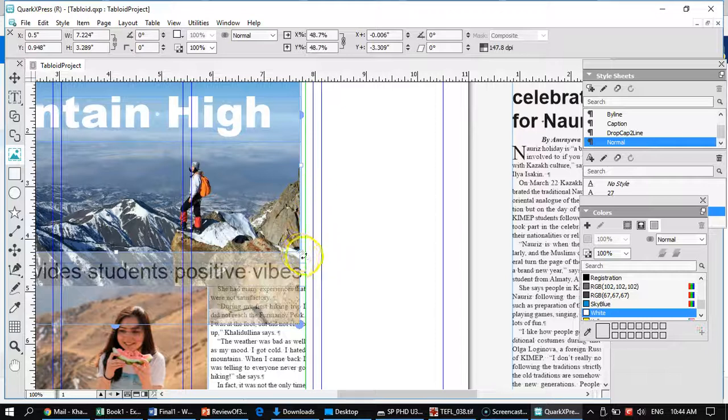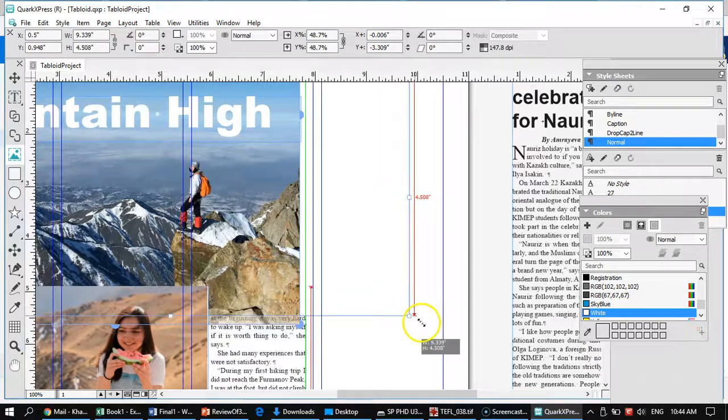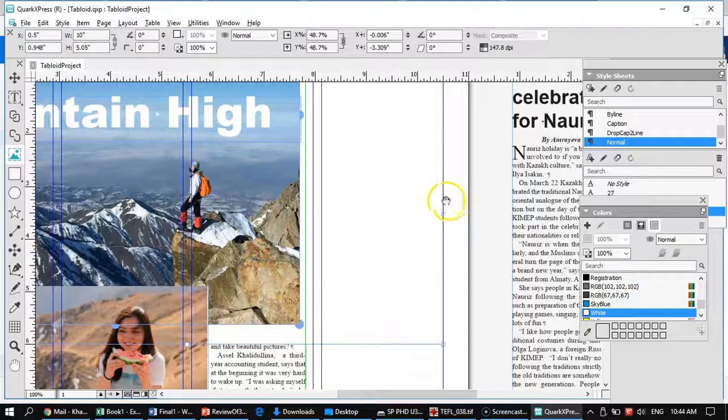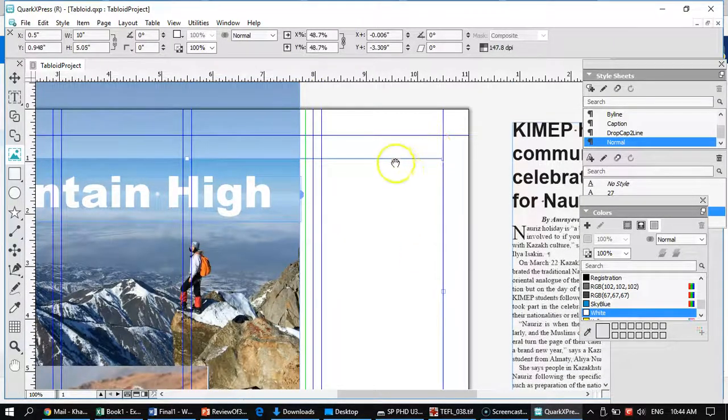Okay, I'm going to go ahead and stretch the photo box out the full width. See where it went depth-wise.